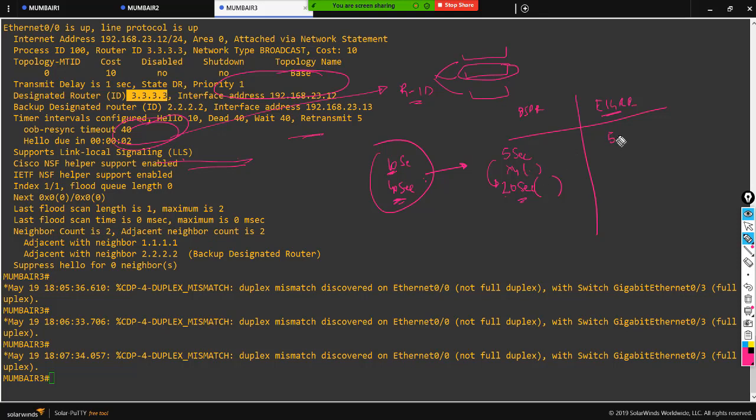So let's say by default it was 5 and 15. Now you just change the hello to 10 second. So don't think your hold timer would have automatically become 3 times that by default. That's not the case in EIGRP. You have to manually change that. But as per EIGRP best practice, the hold timers are not meant to be changed, okay. It's always preferable to keep the default values. And on a side note, there will be no auto calculation like what we see in OSPF. In OSPF, if I change the hello timer, it will automatically multiply by 4 and bring up 20 second as the dead timer, okay.